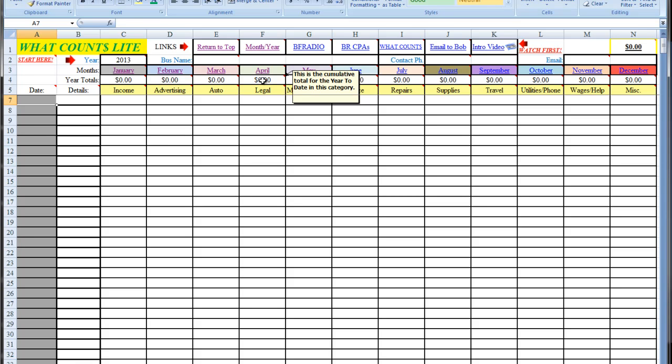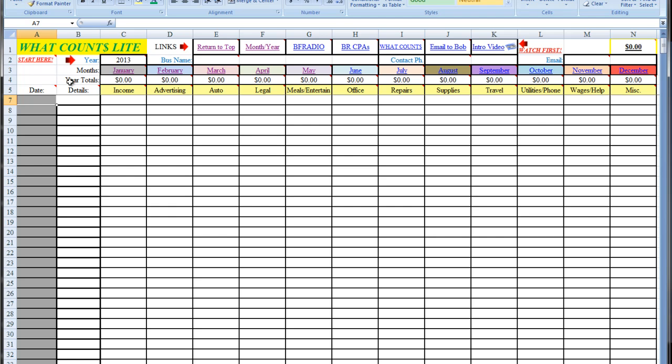These totals are only for you to have an idea of what they are. Over here on the far right, in the special little yellow box, it'll give you a gross profit and loss for the year as you're going along. So every month and every day you make an entry, you will notice that this changes.